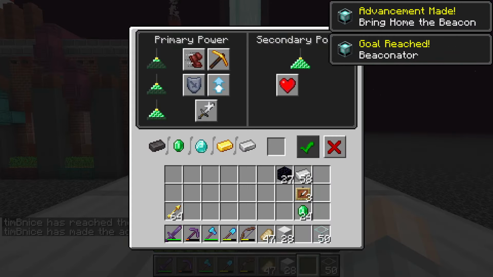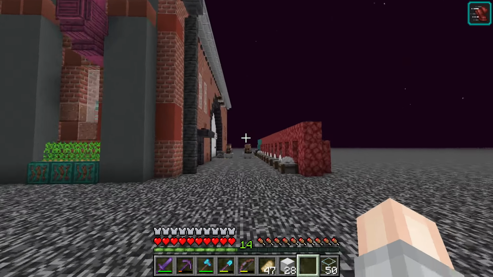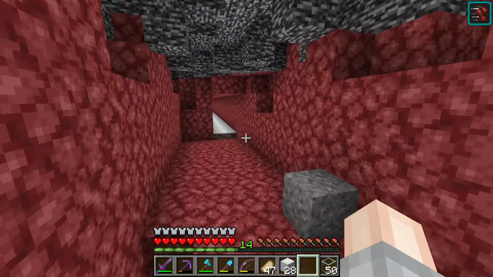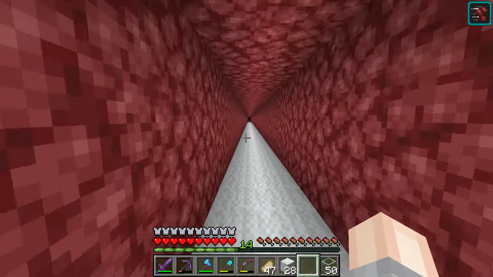Nice, we have reached the Beaconator. See, I'm trying to decide which one I want to go with, and I think for now, I'm going to use the speed boost because I want to try something out real quick. Okay, so I've got the speed boost, and now I want to go down on the Soul Sand Highway that I made, the Highway of Death. Oh, dude, this is so fast.